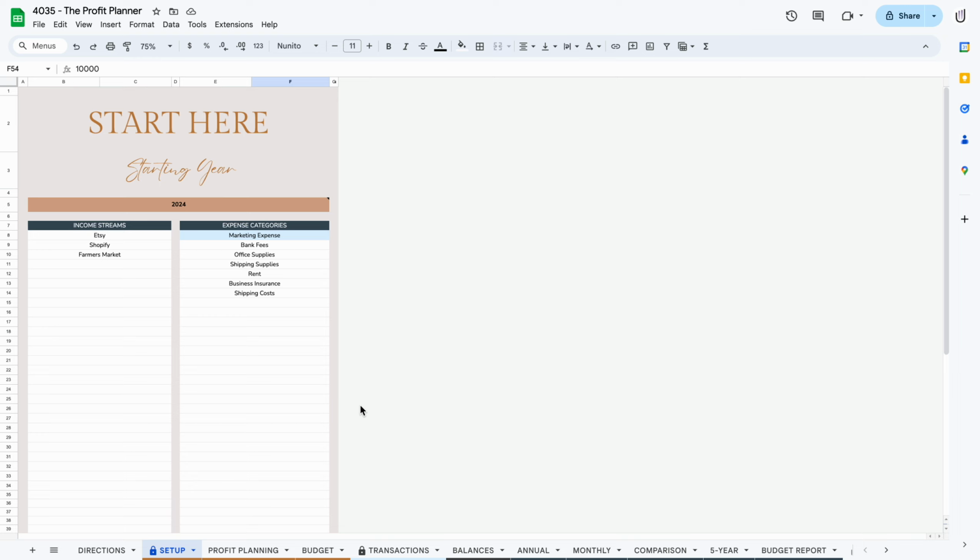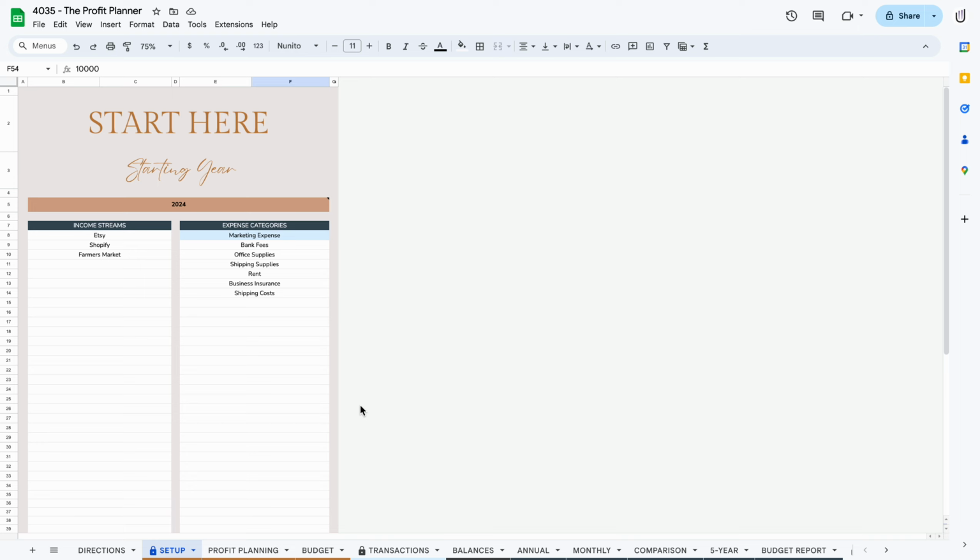So when you go to the starting page or the setup page, the very first thing that you're going to do is choose the year that you are actively in. Now, you absolutely can go into the spreadsheet in the transactions tab and do all of your bookkeeping for all of the prior years if you would like to, but you're still going to choose the current year as your starting year. The reason is because this is a 5-year spreadsheet. The profit planning and the budgeting is going to be based off of the year that you place here. So if you do 2022 as your retroactive starting year, but you are actually in 2024, you're going to lose out on 2 slots for your budgeting and for your profit planning.